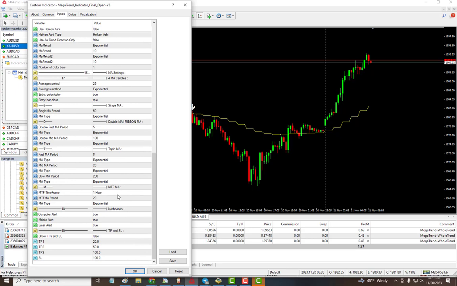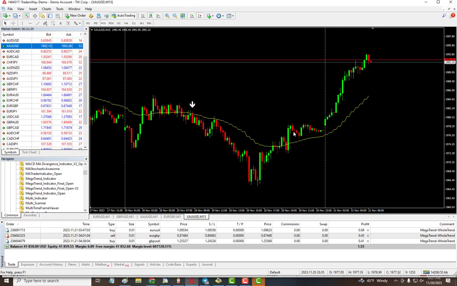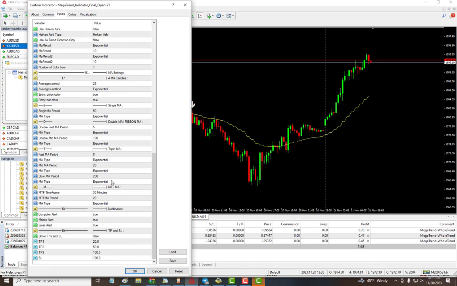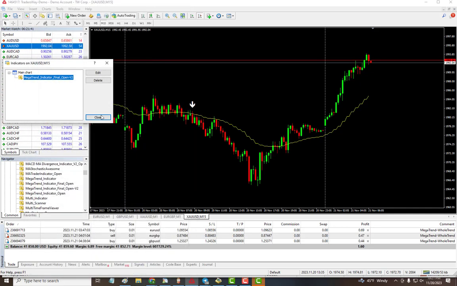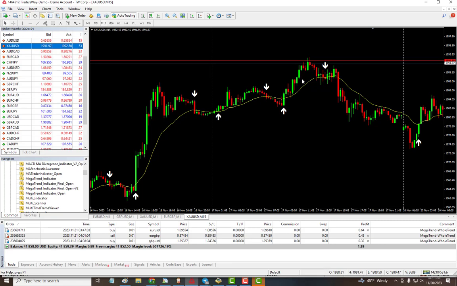So here is H1, and we can change the time frame to M30, and now we have this line. If you use the same time frame, basically you're just using a single MA, but from a different time frame. So if you select the same time frame like M15, then you're just using the same one. So you have 20 smooth, as you can see. Now you have the UTBot here filtered, and you have a nice trading signal.